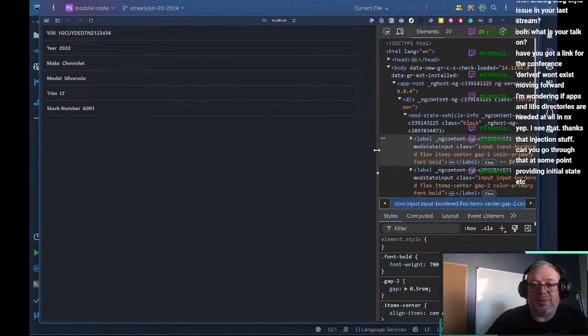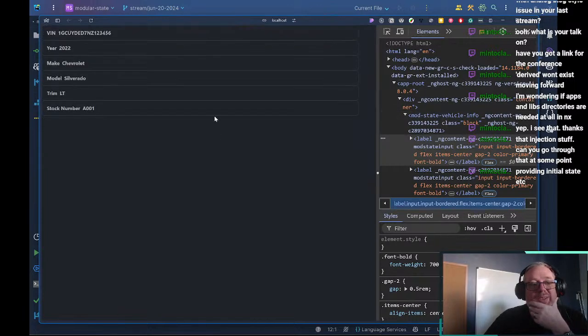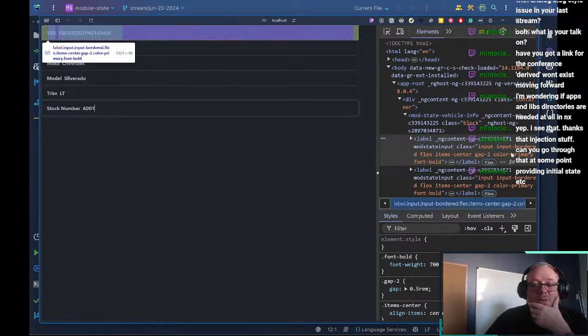Inspect this. I want just the label to be bold, but I don't think I can do that. And I think that's the problem with adding text inside. That makes sense, why it's the way it is.